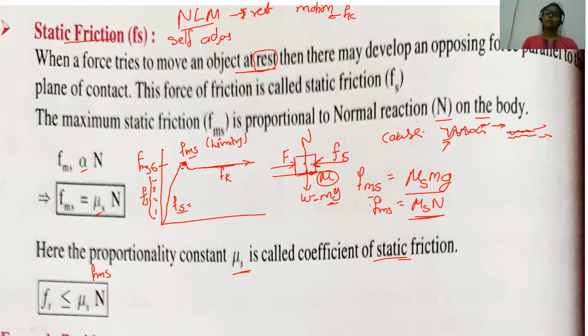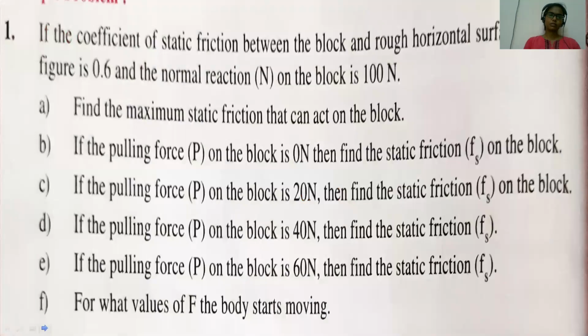See, if you read only theory, you cannot remember this concept. Once you learn this graph, up to here this point is called Fs, and exactly at the peak point we call it maximum static friction. Again, it decreases and becomes constant, that is kinetic friction. Okay, let us see the problem. Definitely, when you solve problems in any physics, only then will you get clarity regarding the concept. Let us see the problems.